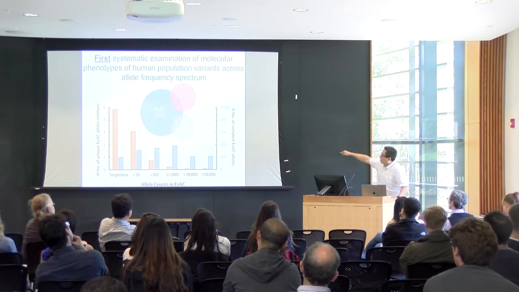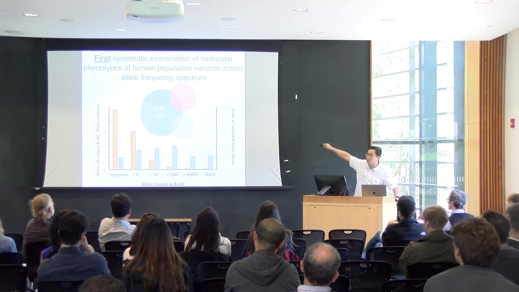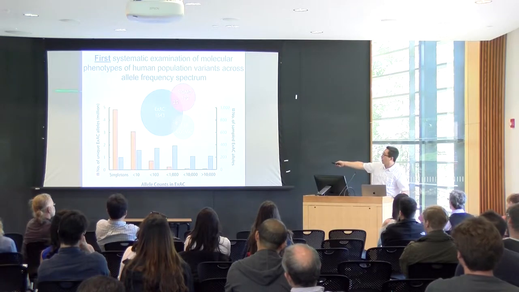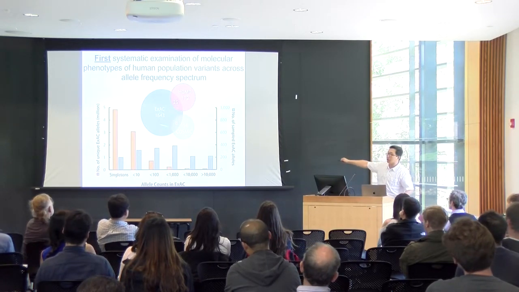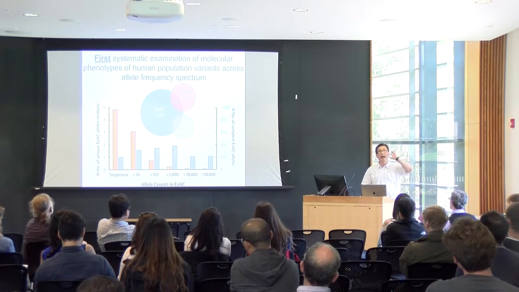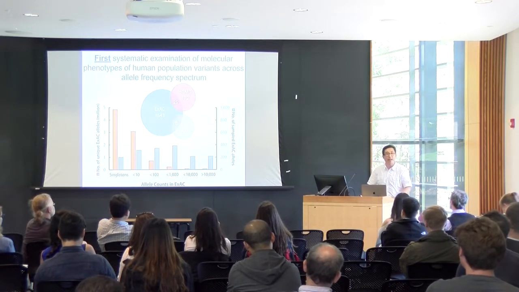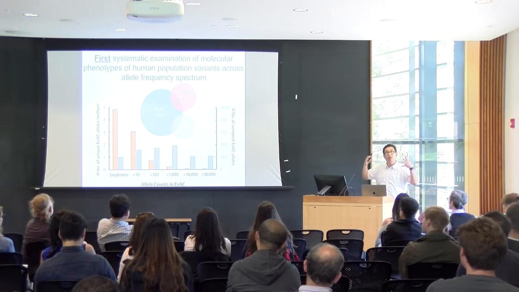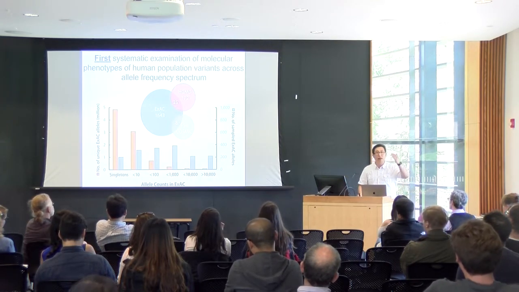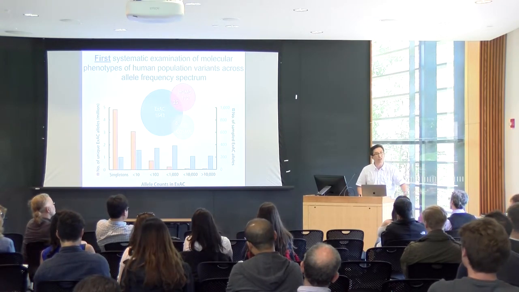But this plot, the yellow or orange bar, is just a replotting of the plot that I showed you before. It's ExAC, dominated by rare variants. If you look at a database, a collection of these mutations, rare ones are going to dominate, and that creates a problem. A lot of the work we've seen just randomly samples mutations from a database, and then 99.9% of your data are going to be super rare mutations. It's very unlikely, just by chance, that you're going to sample any common variants, so you're not going to have enough power to draw any statistically meaningful conclusions. And if you do random mutagenesis, which is often used, you're going to generate mostly rare mutations or even synthetic mutations that you've just never seen in the human population.